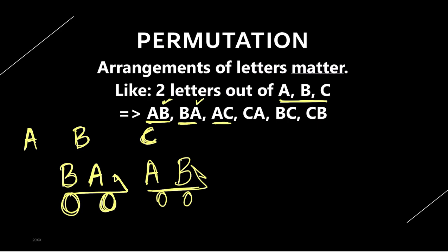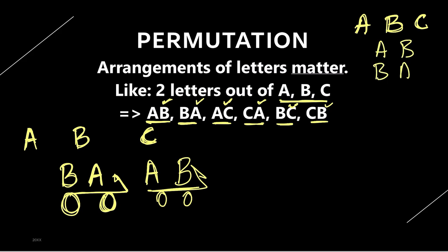Another case that could be possible when two students are going on the trip: C is driving the bike and A is at the back, or A is driving the bike. And B, C and C, B: C is driving the bike and B is driving the bike. I hope this is clear. So A B, B A, A C, C A, B C, C B, there are six ways.